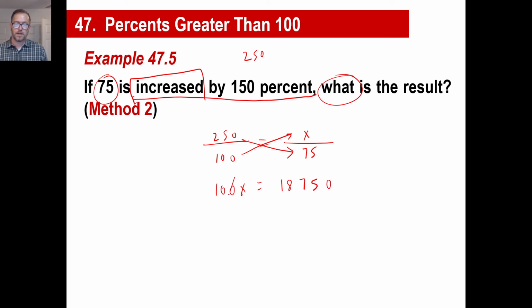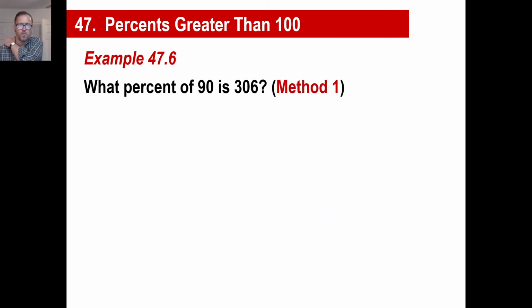Okay, so here we go, knock out a 0, and then 10 into 1875, and you can just divide by 10. Anytime you do that, you just move the decimal over one time. That's your answer, the same as we got before. Okay. All right, let's try one more like that.